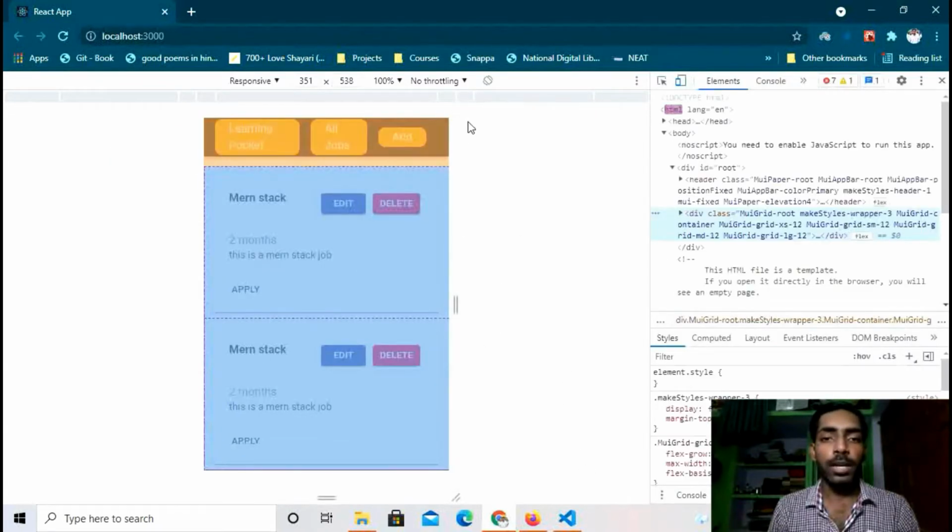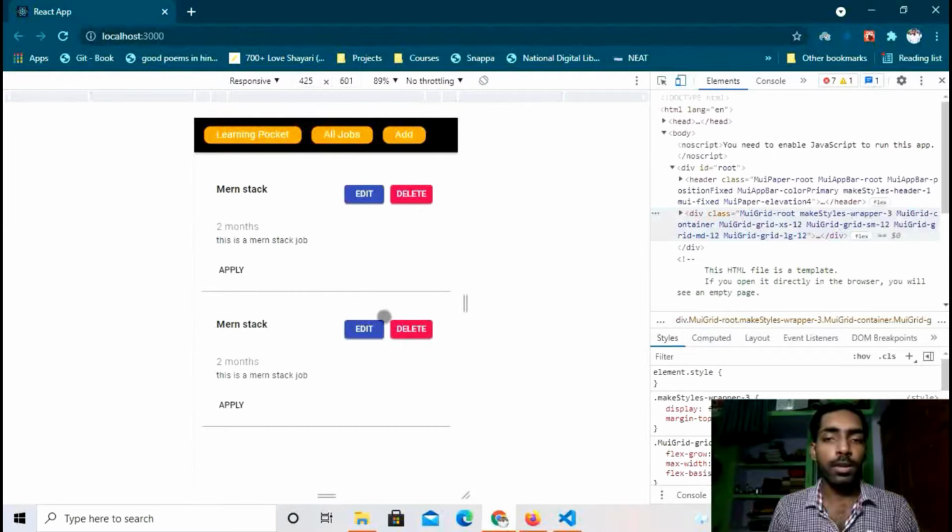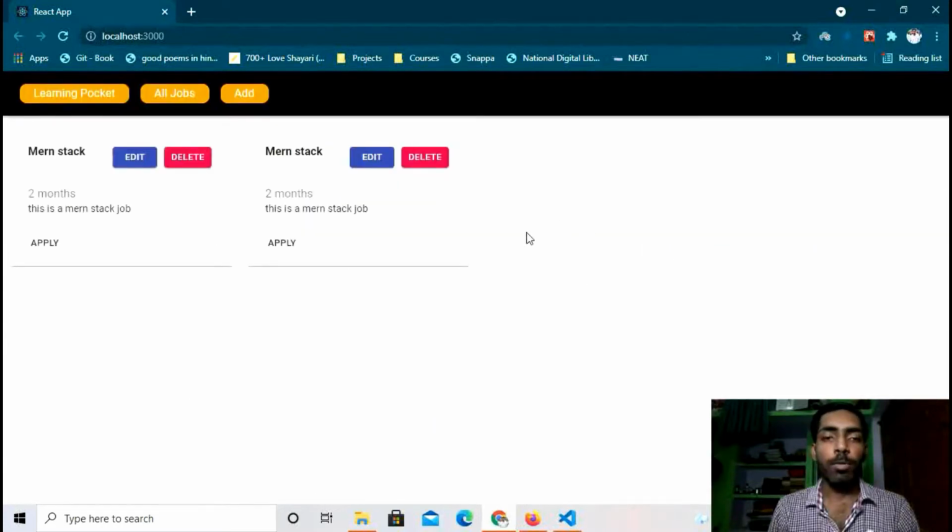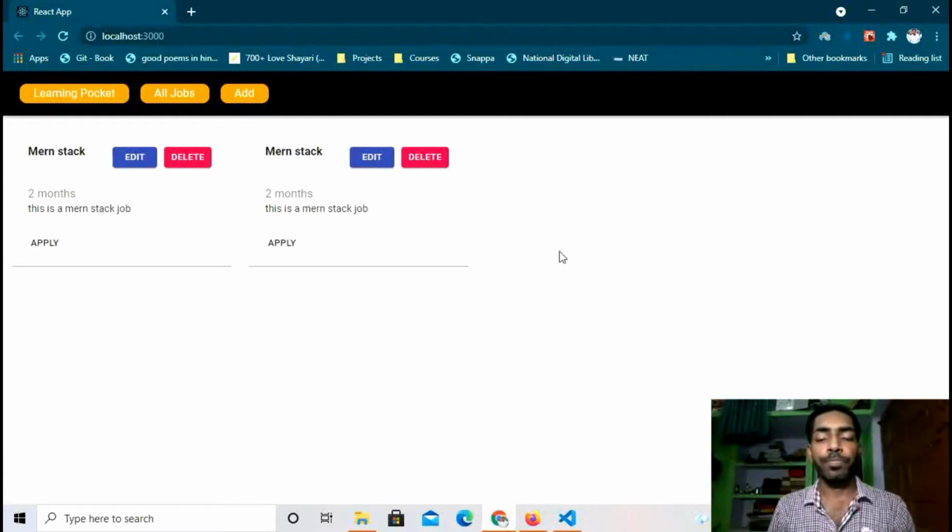If I open this website in a phone mode, it will be responsive like this, and if I open this in a desktop or browser, it will show like this. For example, if I have four cards, then it will show in a row of four, and if I open it on a mobile phone, it will show in a column of four, right? So in this video I'll be setting some routes so that if I click on all jobs, I will be redirected to this page for fetching the jobs, and if I click on add job, I'll be redirected to that page where I have some forms through which I can add the data, right?